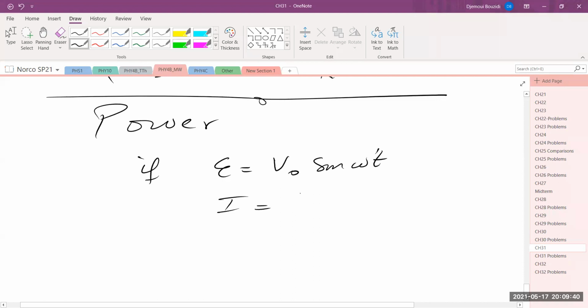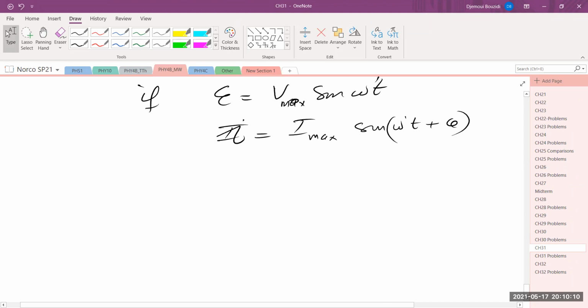So the current is going to be I naught times sine. Let me use the maxes now, okay? Because I want to do something with the maxes. So there is a maximum value where the signal is oscillating, both for the current. So this is I, not the big I. Then it's equal to I max times sine of omega prime t plus phi. Okay, it's shifted from the original one basically by an angle phi.